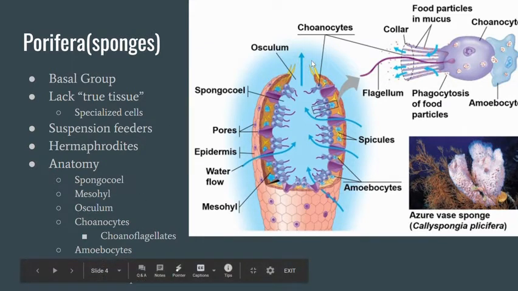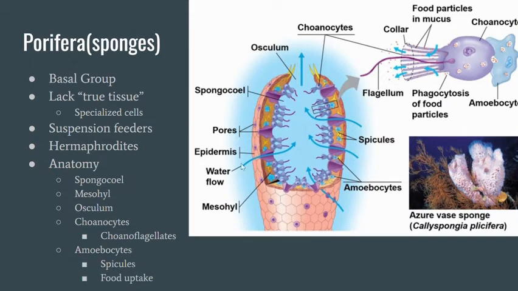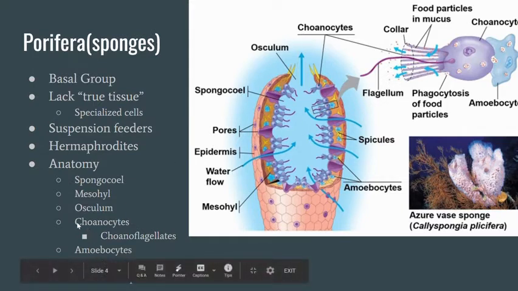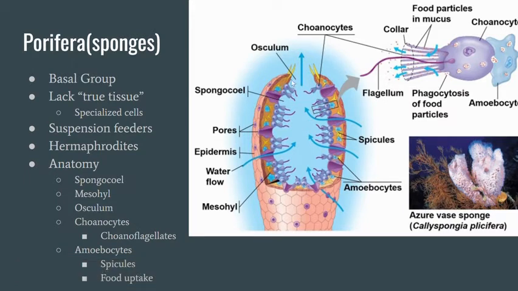The osculum is this opening right here where water exits. After water is siphoned from these pores, they exit. You have the choanocytes, which are these keyhole-shaped cells right here. Here's a close-up image. There are flagella that move food closer to the center mass right here. And this food will be phagocytosed and will be picked up by amoebocytes later on.